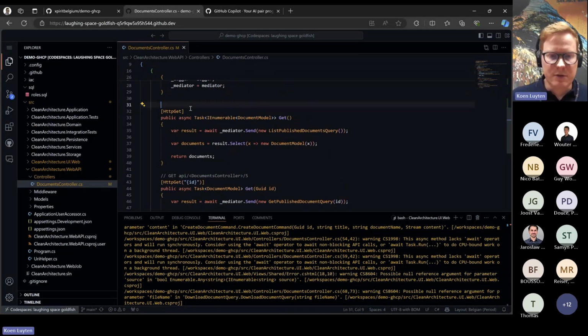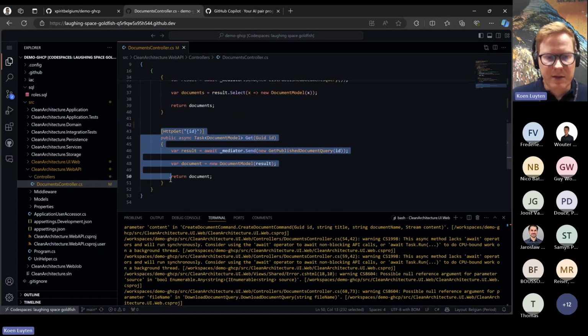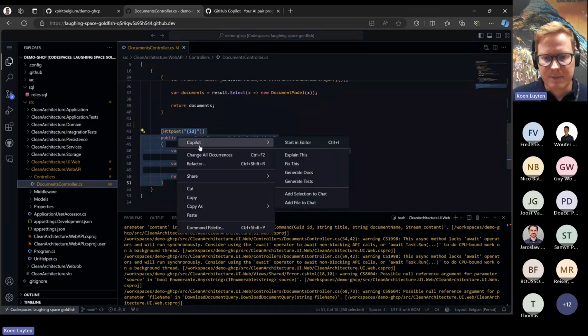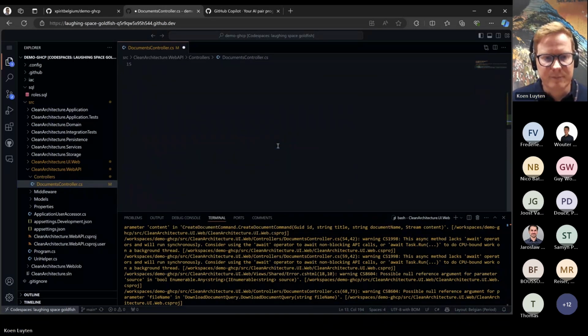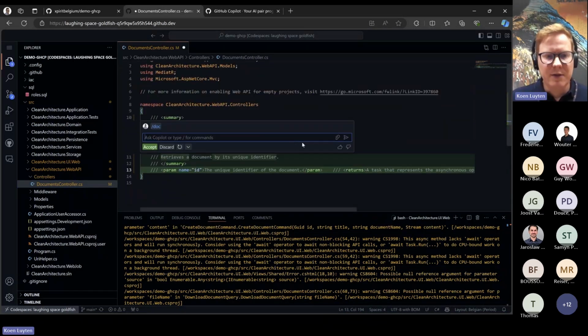So let's remove the documentation that's there. Do not try to confuse it. And let's try to document this one. And this is where I get strange behavior sometimes, like now. What you can see, it actually is documenting the endpoint that I selected.